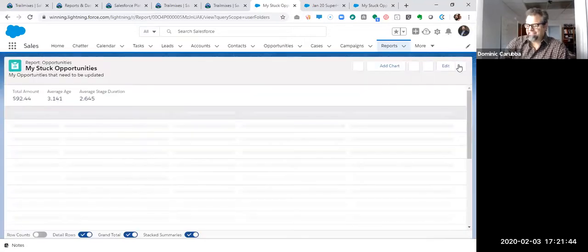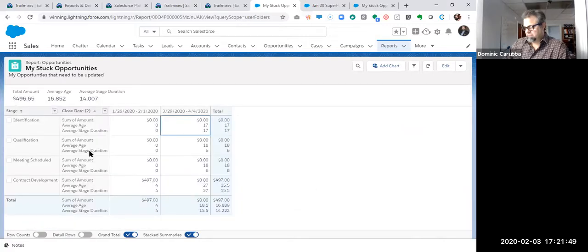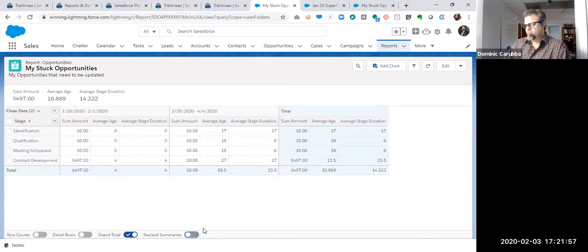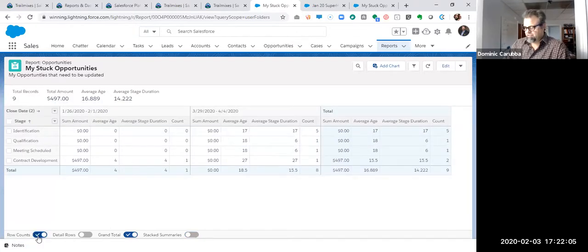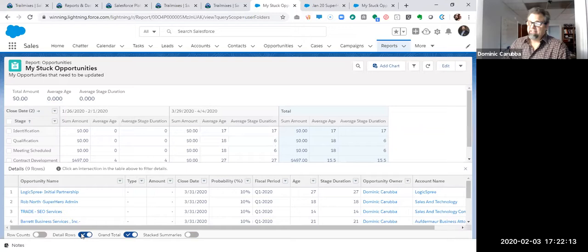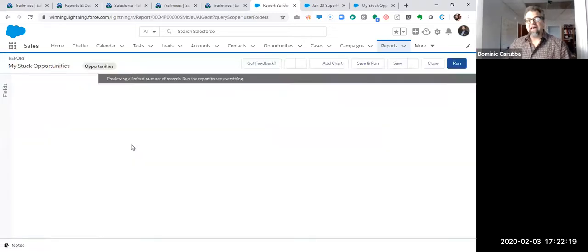And typically with a matrix, the details get in the way. So you can just easily see, and there's certain things that you can take out that clean it up a little bit. Again, these little controls at the bottom, you can have different settings that you want to play with, depending on how it looks. That's a matrix report. So all I did in Lightning that's different is that I chose how I wanted to see my data, and it automatically formatted the report.